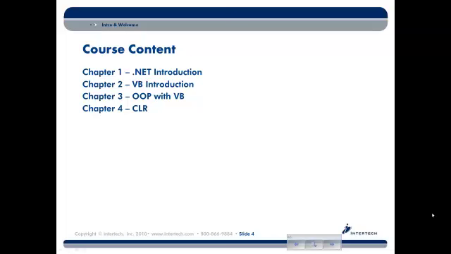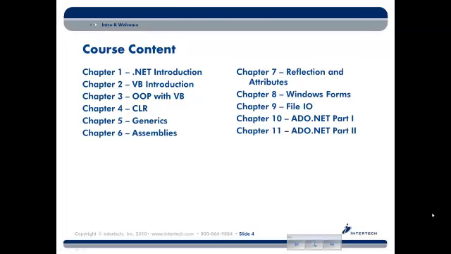encapsulation, inheritance, and polymorphism. And then Chapter 4 is going to really kind of give you that well-rounded edge when it comes to the full aspects of the .NET type system. Here we'll talk about things like delegates and events, we'll talk about value types and reference types, and a number of other important topics that you should be familiar with. Chapter 5 is the last chapter on core syntax. That's where we'll be talking about generics.